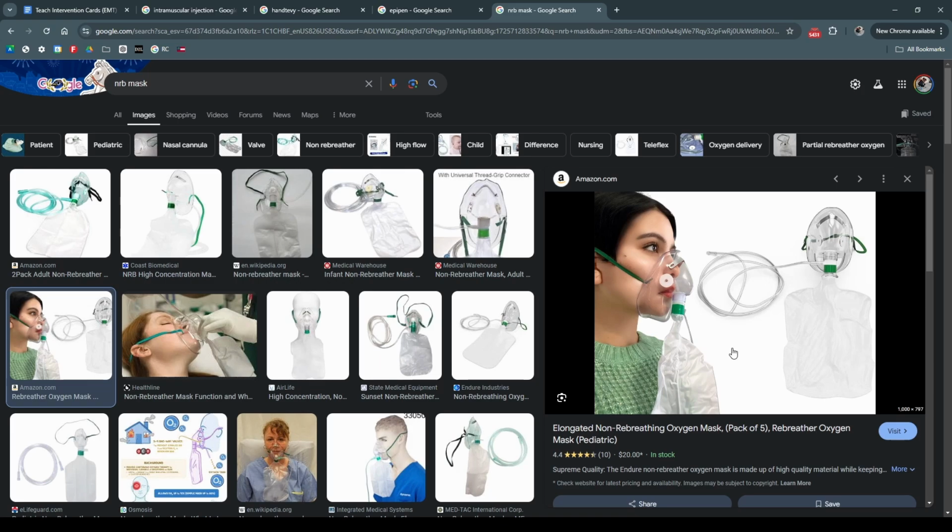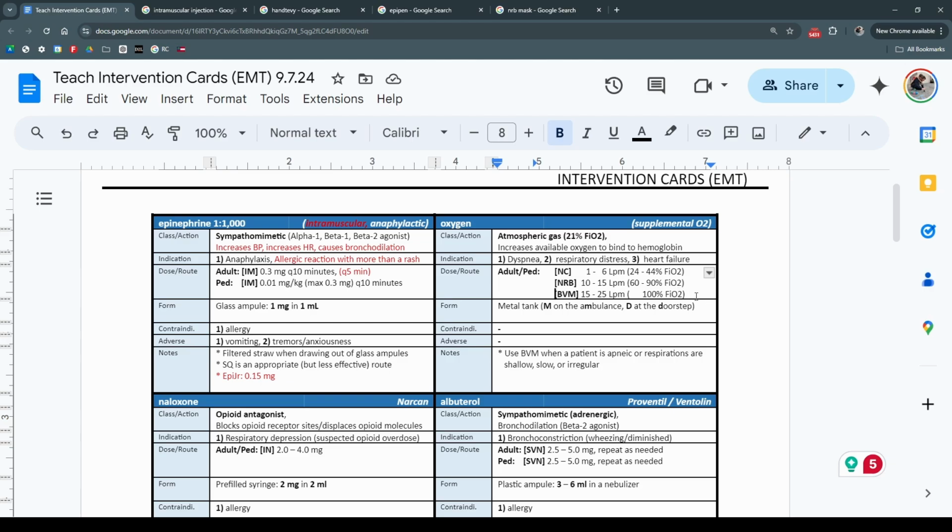Your person has gray hair? Whoa, non-rebreather, 15 liters a minute. Good job, you're the best EMT. We're starting to learn that that's not the case. Now, it's not often a major problem. It's like me saying, hey, just drink a bunch of water today, it's good for you. And you'd say, but isn't too much water going to be harmful? And I'd say, yes, but only in extreme senses.